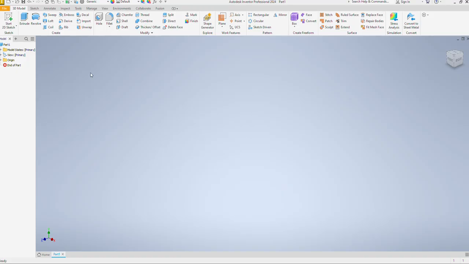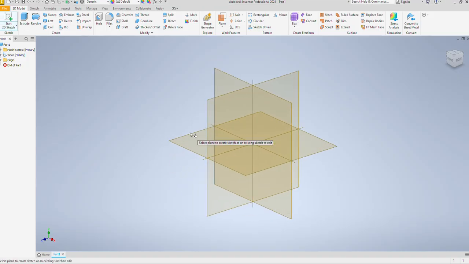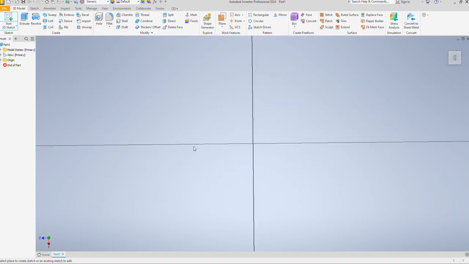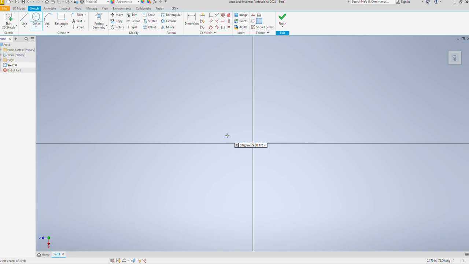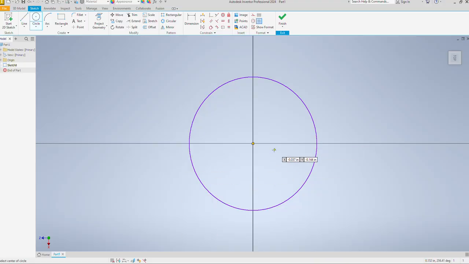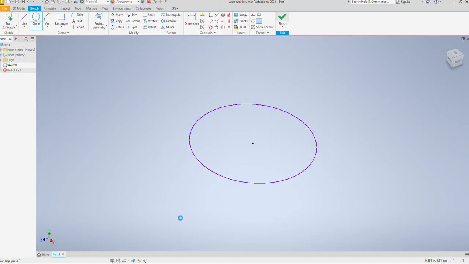So for this case, I'm going to make kind of like a tubing pipe thing. So we need two sketches. So the first sketch, I'm going to go here on my XZ plane. And I'm going to just make a circle. Okay, it's like a pipe, a tube. And if you wanted to, you could make it hollowed out, whatever you need to do here. For the video, we're just going to go through with the circle. So that's our first one.